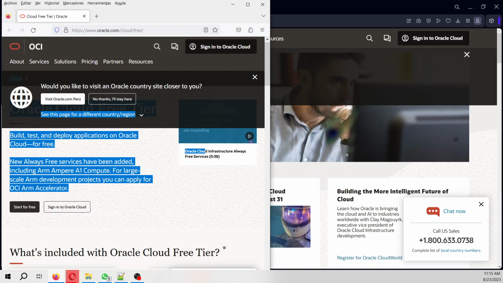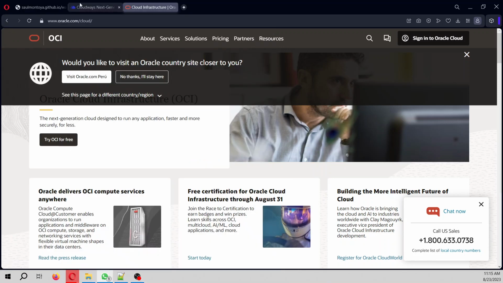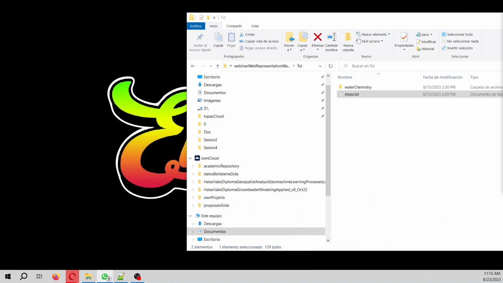Okay, let's start. First we are going to open QGIS.